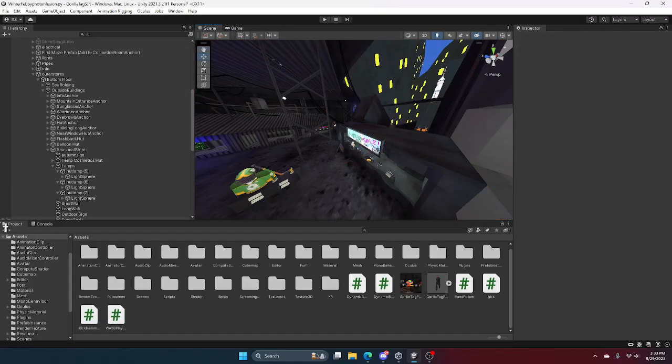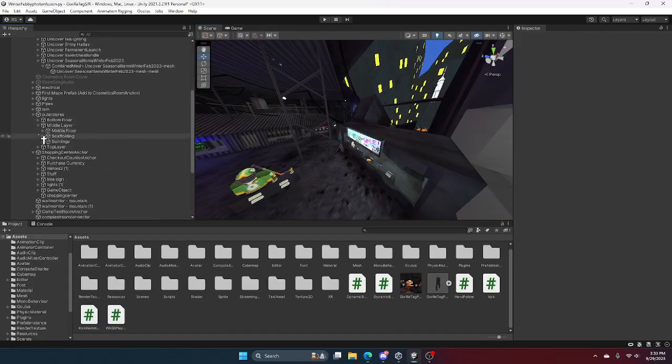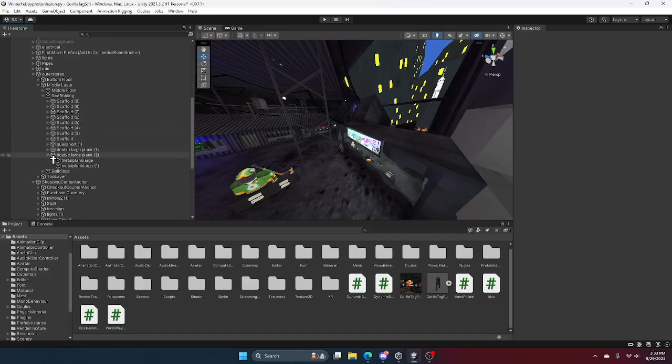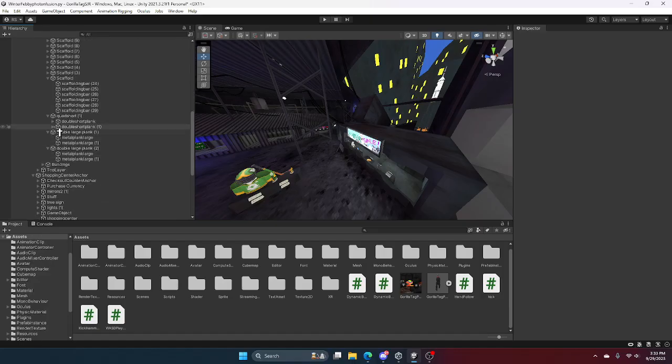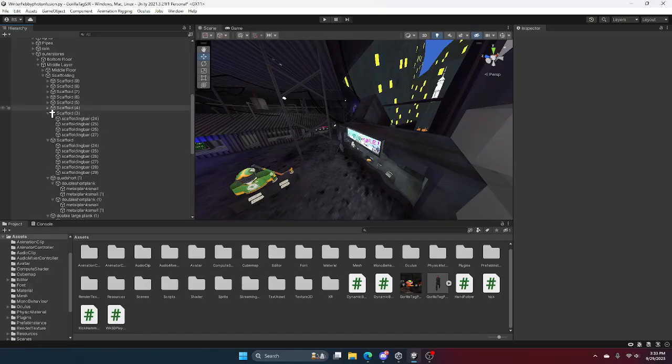Fix it. Okay. And then scaffolding, you just want to do the same thing you already did for the bottom one. So you would just drop down this, this, this, these two right here, this, this.